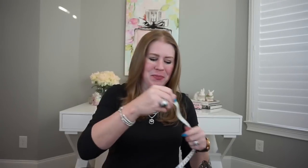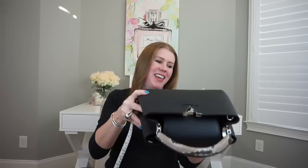I do. So the Capucines, I'm going to do the widest, the longest part from the bottom. And I'm sorry, but I got to face it to me or I can't read it. And I'm sorry, I'm holding it down on the table because I'm trying not to drop it. It's 10.5 inches this way in the length, and the Fendi is coming in at 9.5. So the Capucines is a little bit longer.